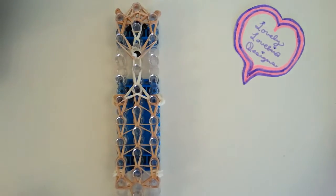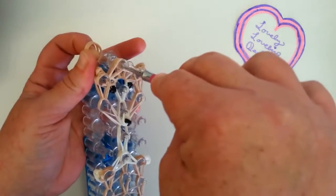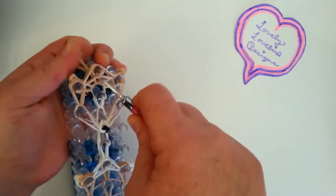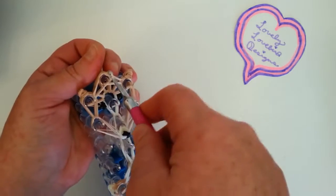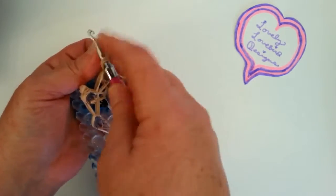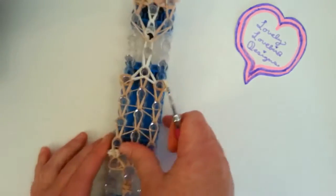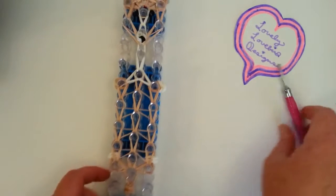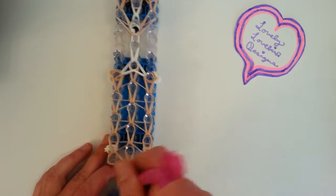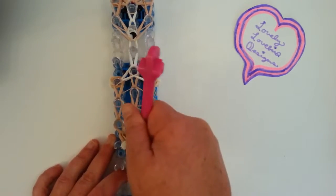We're going to do a double of the tan color for the top. For the slip knot, put your hook right through, grab the double, move it right on the tippy top. Take the hook off and make sure the bands are straight and not twisted. Place it back and make your little slip knot. Then we can take it off the loom. Take it slowly off the loom — remember, when you take it off the loom it's not going to look exactly like the dog. We have to sew the body shut to make it round and 3D, and we have to maneuver the bands on the top of the head so it's more dog-shaped.